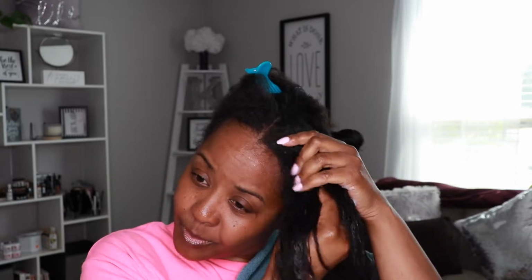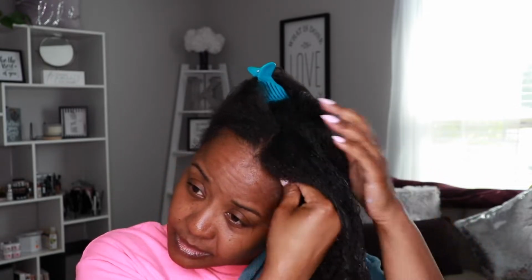And I'm just gonna get a little shampoo here. I always start at the roots. So I normally go under the bottom of my hair and start in my scalp. My hair is gonna be saying thank you. I can't believe I neglected my hair this long. Curls coming back, they're coming. Yeah, so you just want to be sure that you... I'm going to get a little bit more shampoo.